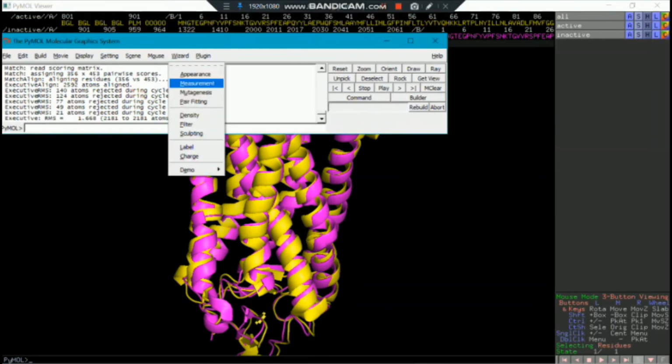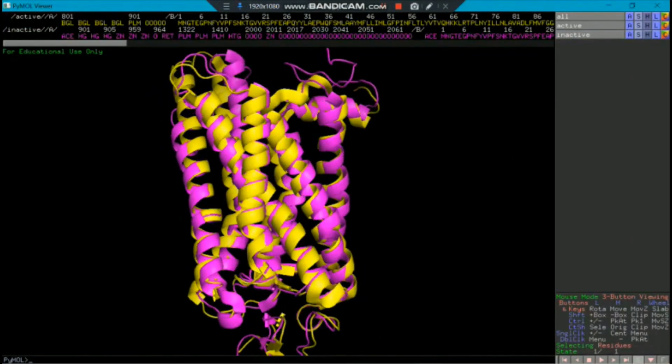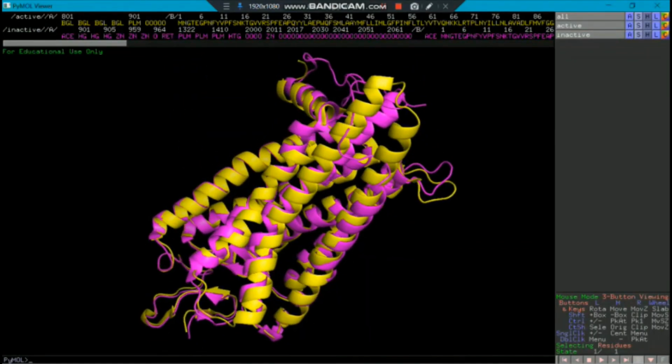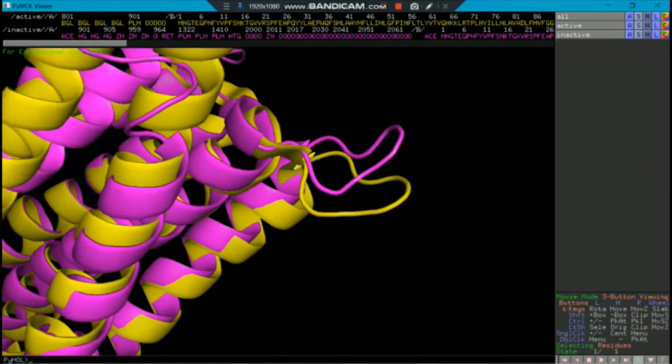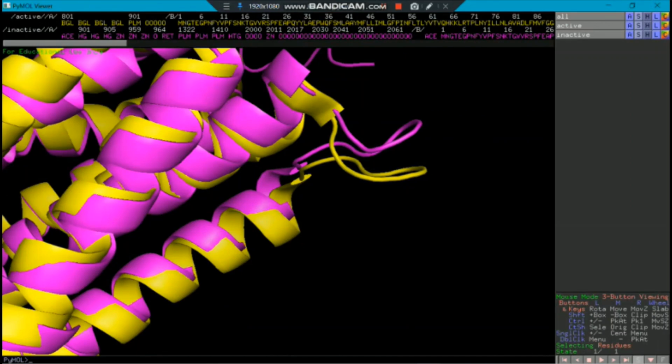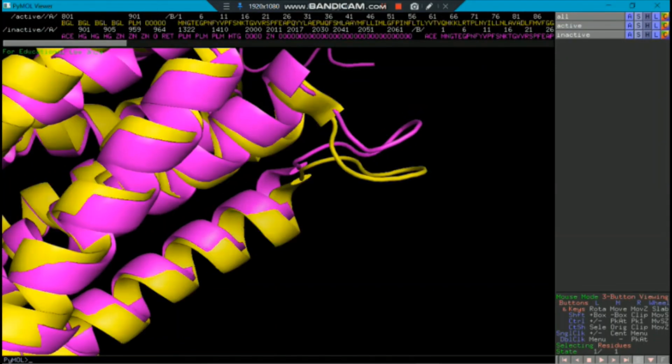Okay, so what we now need to do is measure the conformational change which is happening. As usual, as we did in the command line input area, first of all, we need to select the amino acids for which we are going to measure. I think this random loop will be more relevant. The magenta color is for the inactive conformer. Let's select an amino acid from the inactive and the active conformer of the random loop as well.